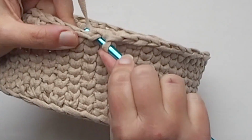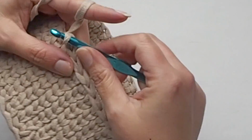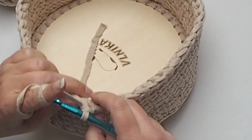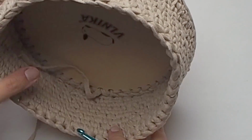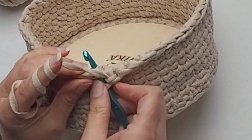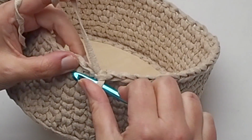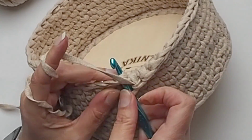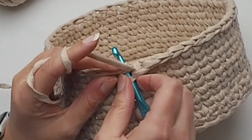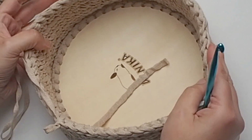Perfect. So let me finish the round. I love this stitch. So here I am, and now let's make the chain. Okay, tighten the last stitch a bit more, and yes.